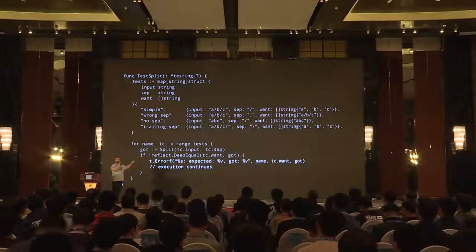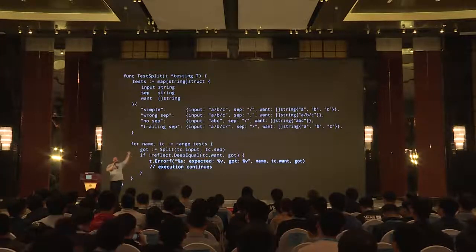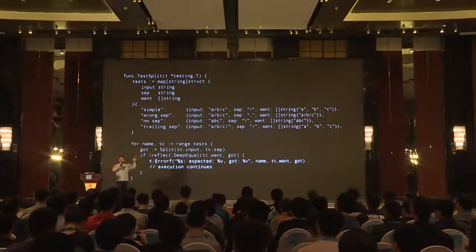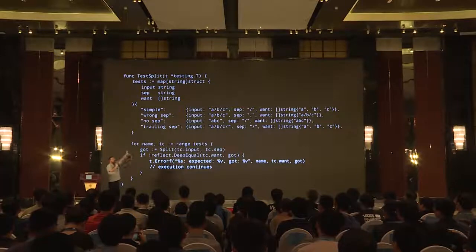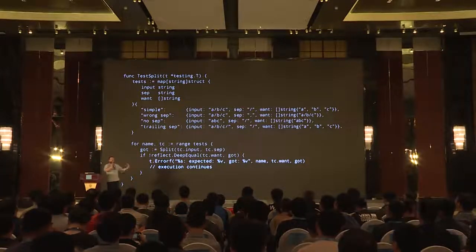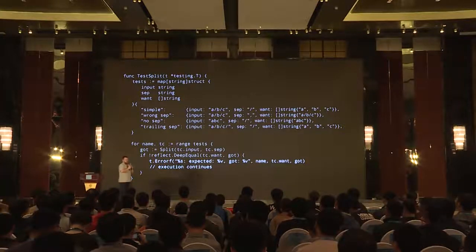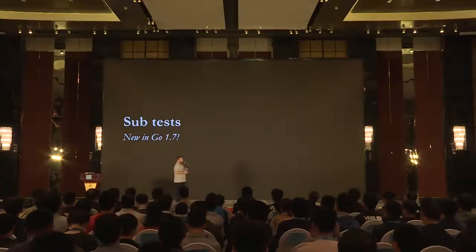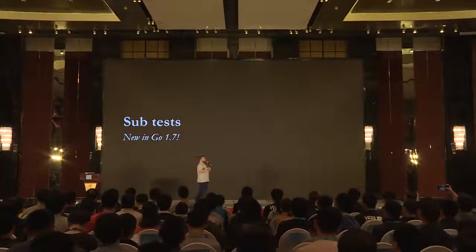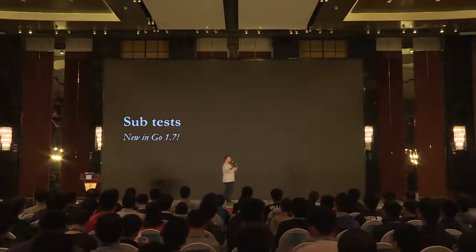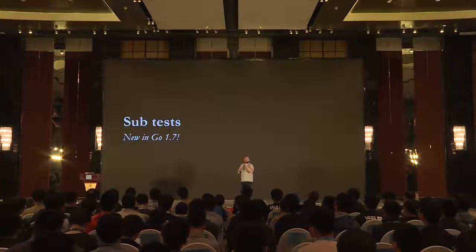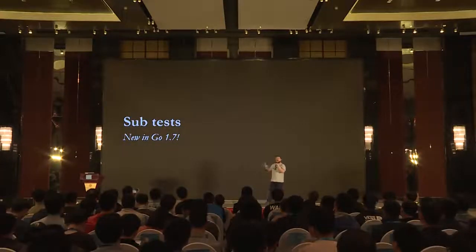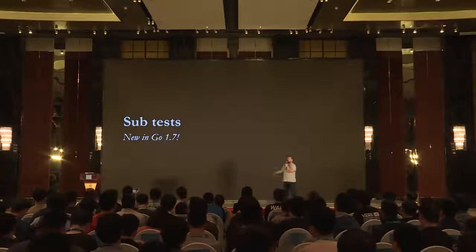And this problem comes from the fact that we used to have one test per function, so we could abort each different function independently. Now we've merged them all together, we've lost that behavior. But the good news is there's a solution for that. Go 1.7, which is 3 years old now, added a thing called a subtest. And I'm going to show you how subtests improve this table-driven testing methodology a lot.